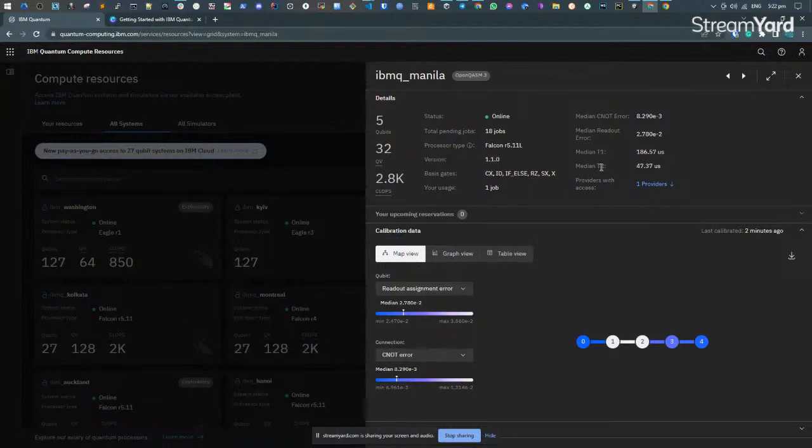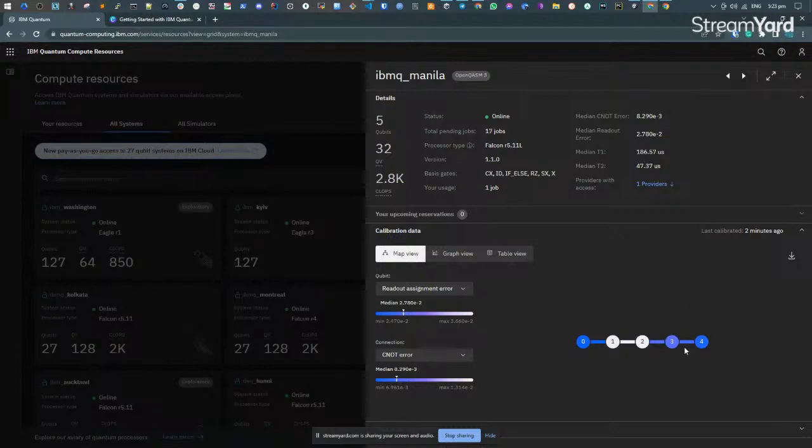And the median T2 time, on the other hand, is concerned with the qubit phase coherence. So the median T2 time will tell you how long this quantum computer is able to hold coherent information before it becomes unusable. Okay, so this is a more subtle aspect of qubits that is critical for accurate computation. This median T2 time is where the decoherence occurs. As you can see, this quantum computer has a median T2 time of 47.37 microseconds. So basically, if the number is too short, the system cannot perform all of the necessary computations before the qubits lose their delicate quantum information.